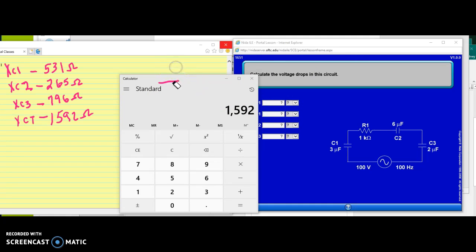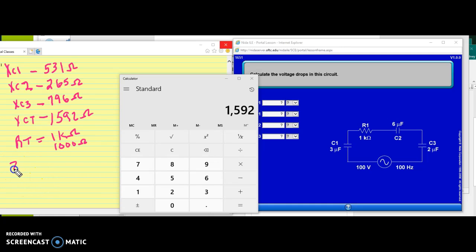I'm getting rid of this other stuff here. The very next thing we need to do is get our total resistance. Well, that's easy, sports fans. RT is 1K. There's only one resistance. RT equals 1K ohm. So that's really 1,000 ohms, and we need to bear that in mind because I don't want to mix my Ks with my units. I can make this 1.592K and this 1K, or I can do 1,000 and 1592, which is probably better. Probably going to be able to do one more step, and that's getting total impedance.